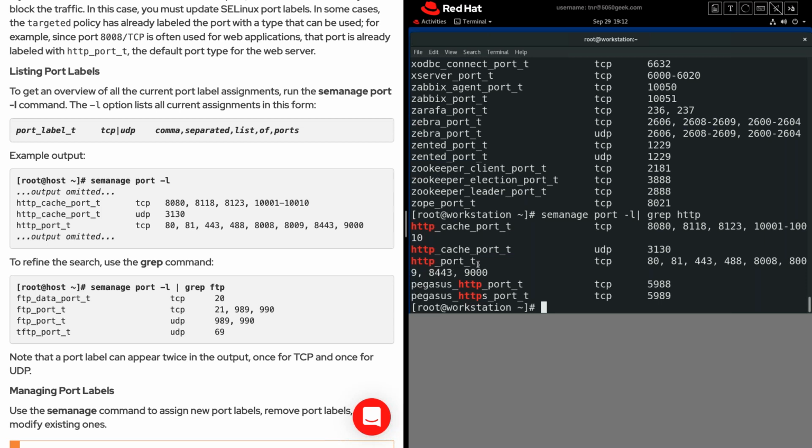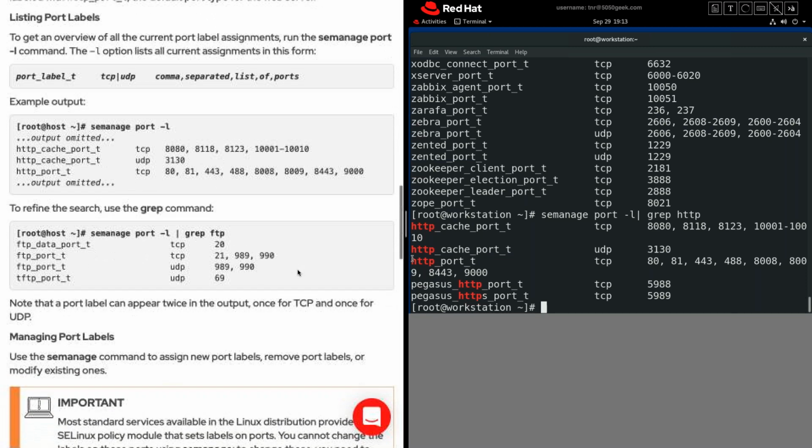And http_port_t, that stands for type as well, and you can see port 80 and 443. So if you wanted something set to the HTTP port type, these are the ports that it knows that it operates under. These are okay, right? So if you have a new port, you're going to have to add this port to this particular type.